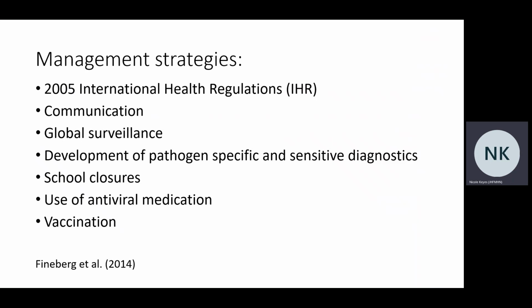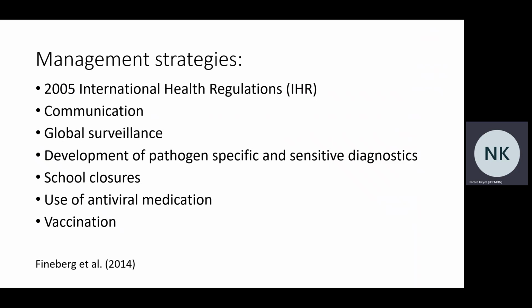Communication was another important management strategy, with each member state establishing national offices that would be responsible for rapid collection and dissemination of emerging data and guidance. The World Health Organization's Global Influenza Surveillance Network was able to detect, identify, and characterize the virus in a timely manner and monitored the course of the pandemic. However, not all countries had the epidemiological or laboratory capacity to meet the surveillance requirements of the World Health Organization. Another management strategy was the use of antiviral medication. The World Health Organization was able to distribute more than 3 million courses of antiviral medication to 72 countries.